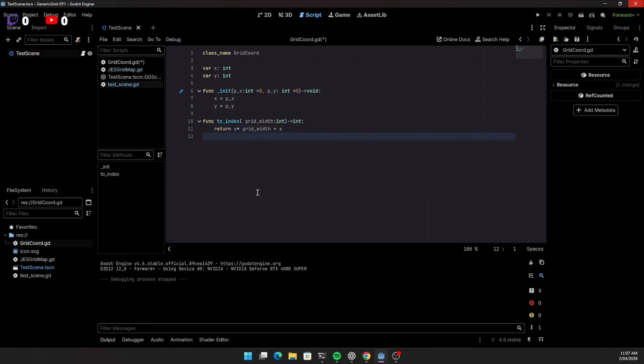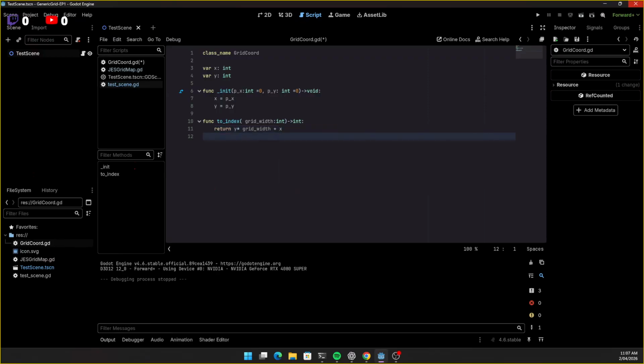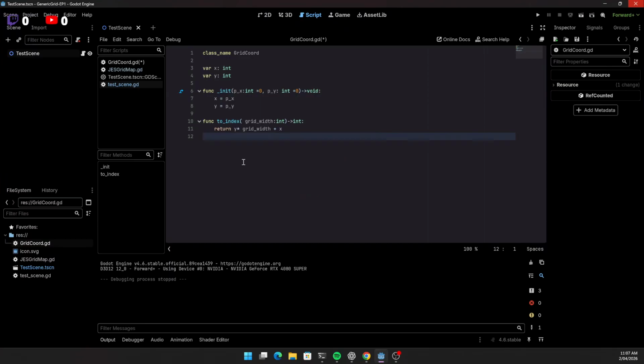So previously we had an array of grids that was like this. Each row, and each row had their array of all their cells, right? And we accessed it through X and Y. So that was okay, but not a very efficient way of storing data.